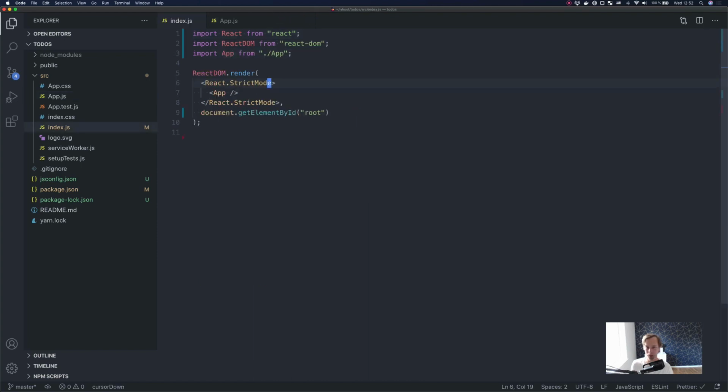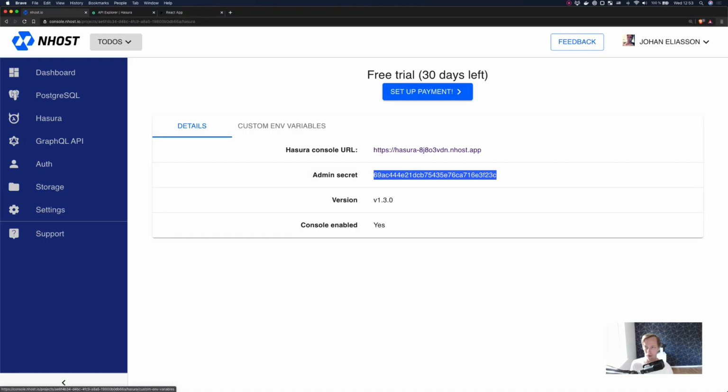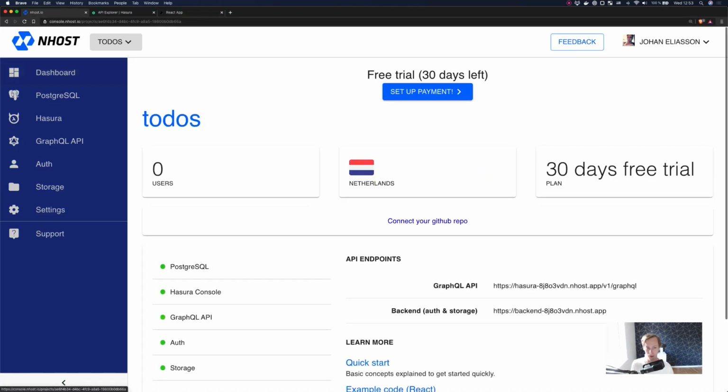In index.js, we're going to import the NhostApolloProvider from React nhost, and we're going to wrap our whole App component in NhostApolloProvider. The NhostApolloProvider takes an argument here, the GraphQL endpoint, and we can just copy the GraphQL endpoint from our nhost dashboard.